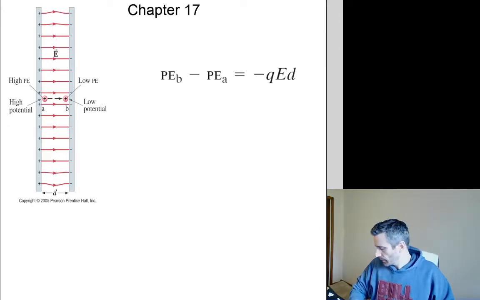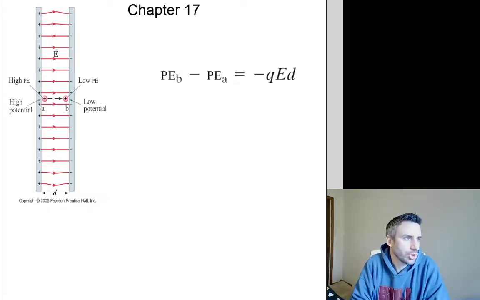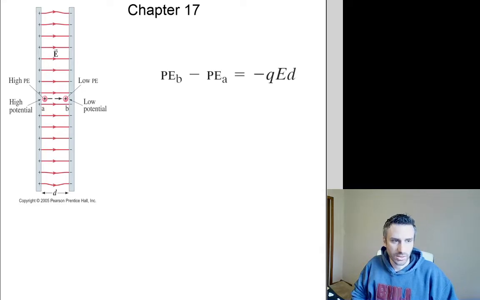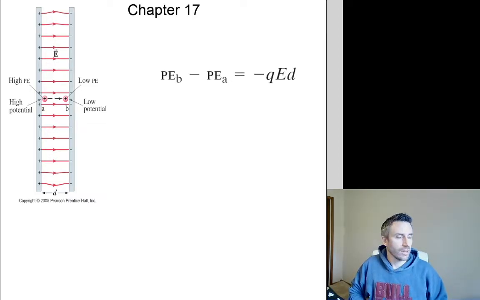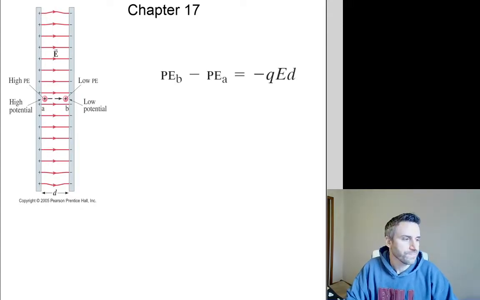All right, so let's do a little bit of a lesson on chapter 17, which is electric potential. It's the continuation of electrostatics, electrostatics being static electricity. Some of the content in this chapter of the textbook I'm not going to be covering because it goes above and beyond what we need for AP Physics 1. That would be more AP Physics 2 as you start to dive more in depth. I will touch on it slightly, but let's just cover the basics here.